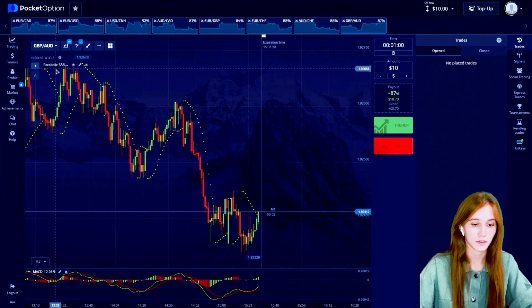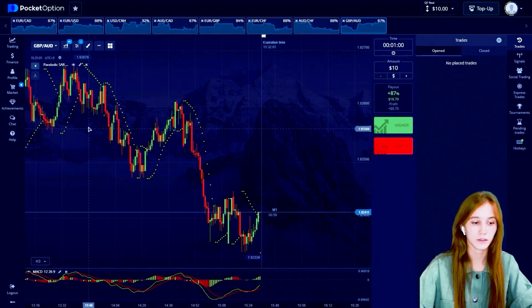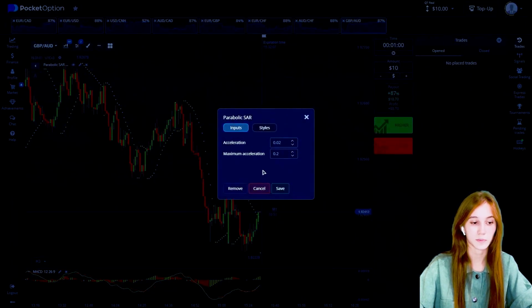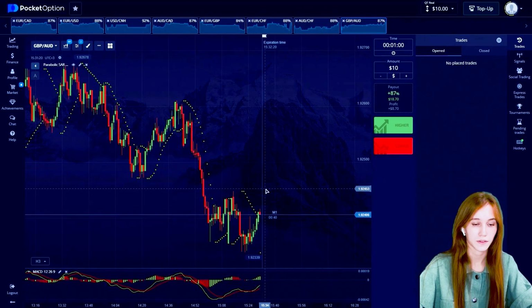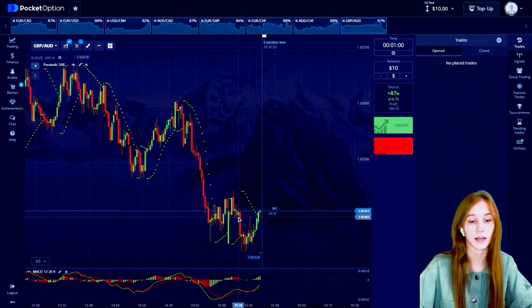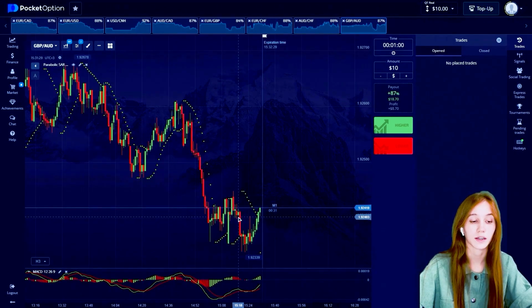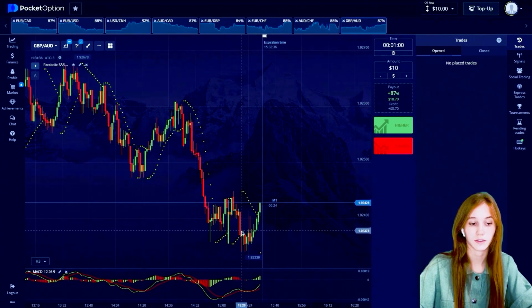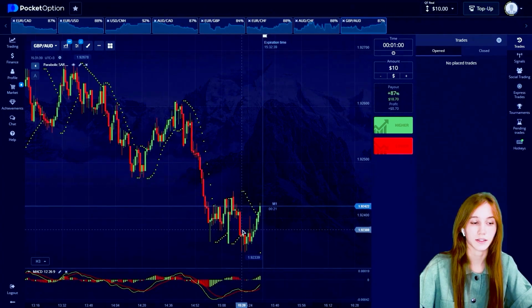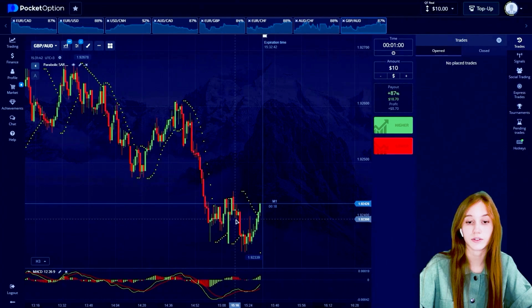So let me tell you about indicators. The first one, you see it on my screen, its parameters. You can copy it and use it. So parabolic strives to recognize the right moments when the current position should be closed, and I open the opposite one accordingly. The indicator is similar to moving average. The difference is that it's moving. The indicator is designed to be used as a trading system for clearly trending markets.